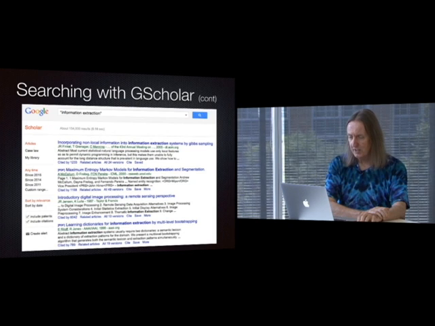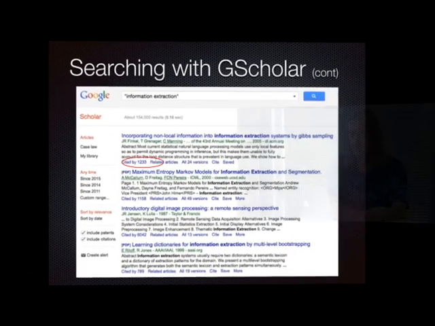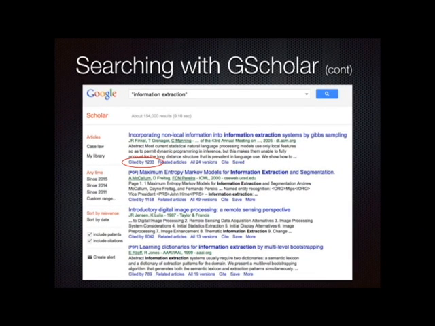Other interesting things here, it tells you the number of times that the article was cited. You can see that first article was cited 1,200 times, which means that it's a reasonably influential article. There's one further down that's cited 6,000 times, so that's clearly even more important. One thing about citation counts, though, is obviously they accumulate over time.